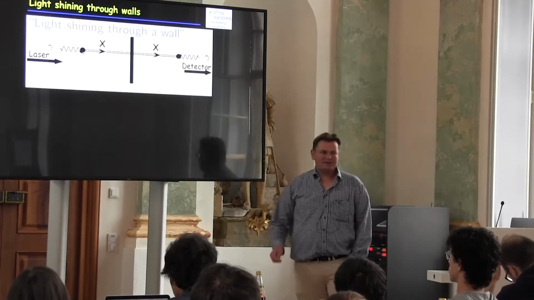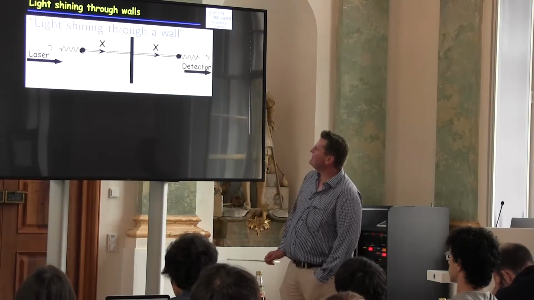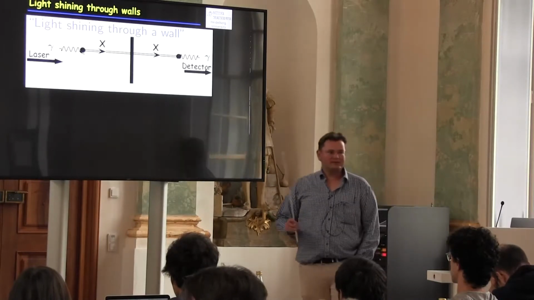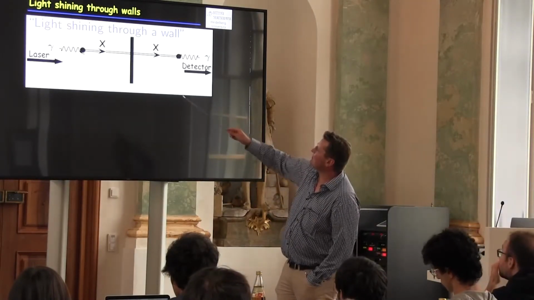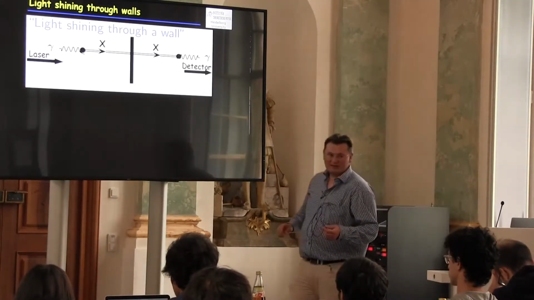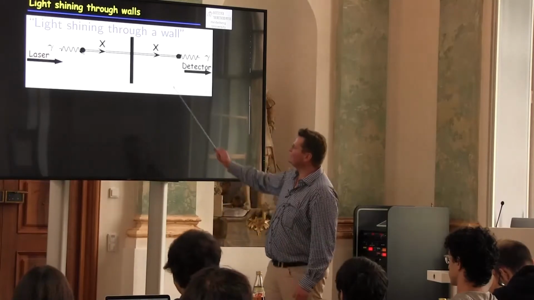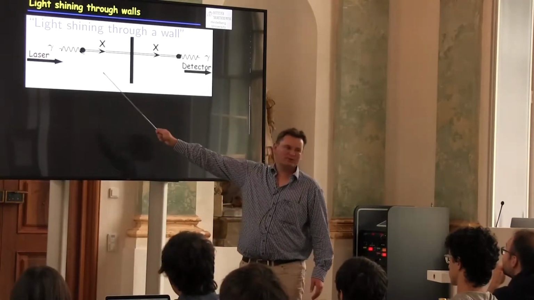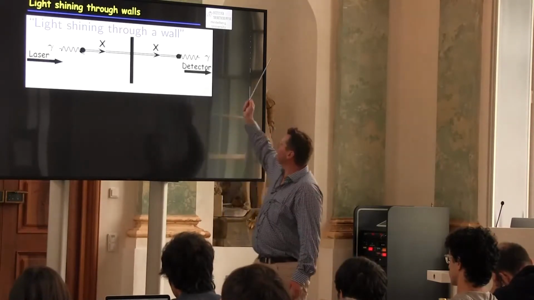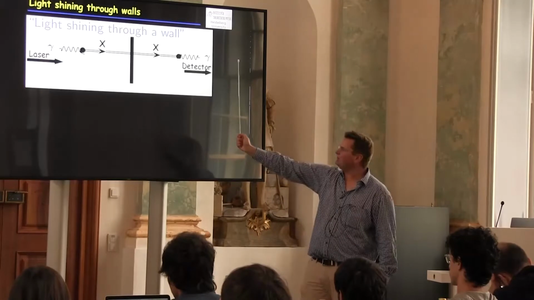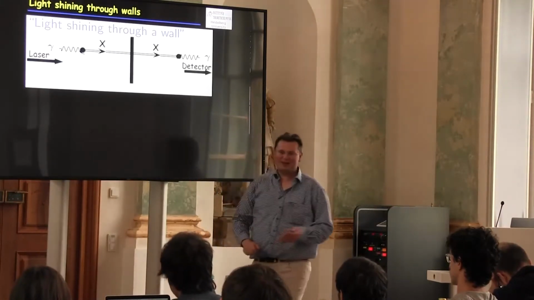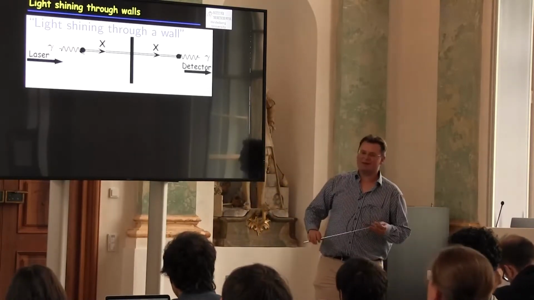And the first type of experiment I want to briefly mention is kind of a paradigm for a lot of these dark sector searches. It's a so-called light shining through a wall experiment. And it literally tries to do what the name suggests. You take a powerful light source, typically a laser, and you shine it onto a wall. And this wall better have no holes, otherwise the experiment is no good. And then you put up a detector and you look for photons coming out of the wall.